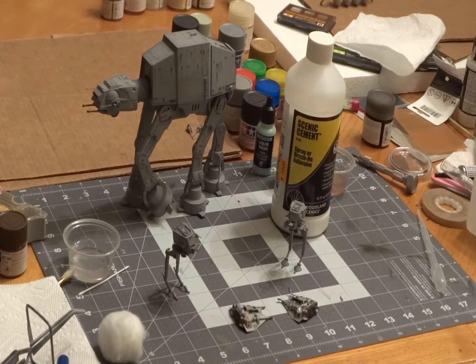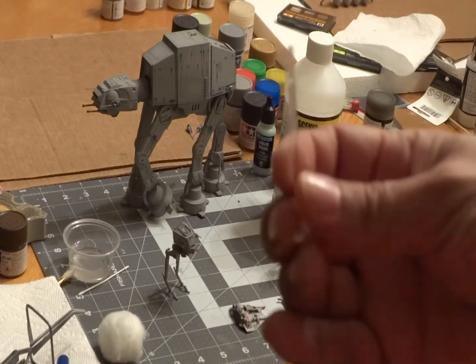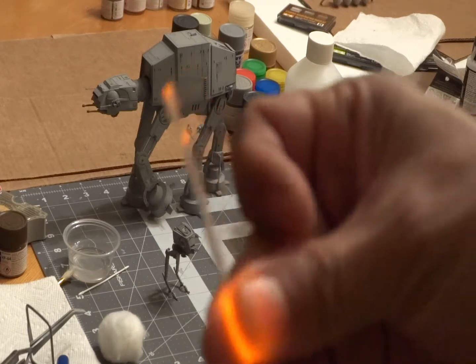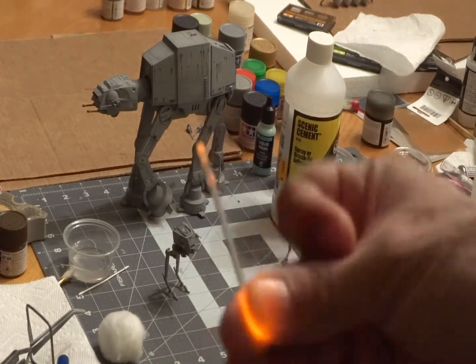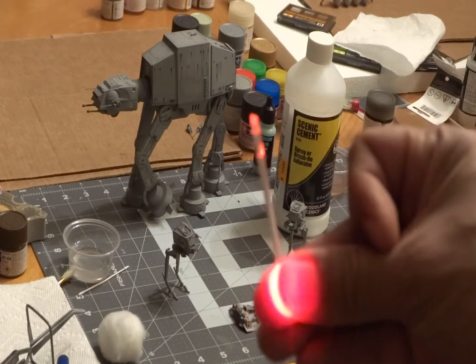So my hope is, I have cut a clear piece of leftover sprue that was in another model kit, and I'm hoping that if I put the LEDs at the bottom of the sprue, it will illuminate both the bottom and the top. You can see the top of it kind of blinking and sparkling up there as well.